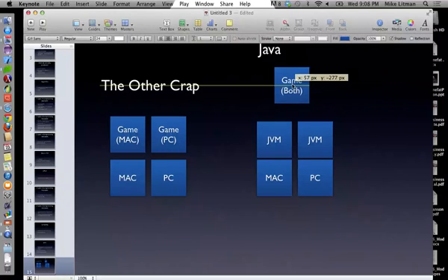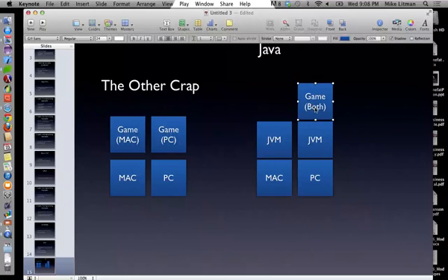So this game was written in Java, and the game was not run by the PC or run by the Mac. The game was written to run on the JVM.